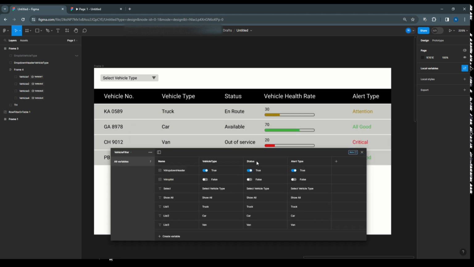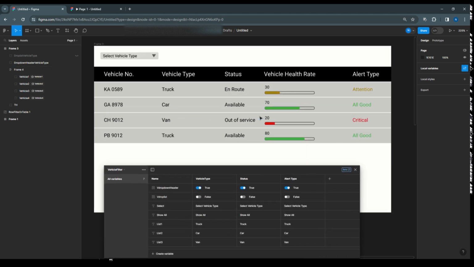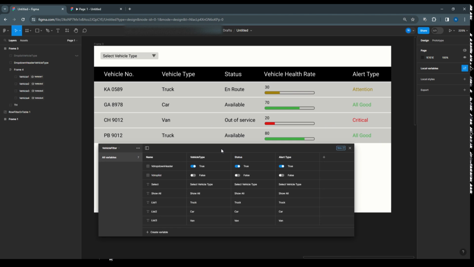So we'll see what all data is available for Visual. So vehicle type is done. Status, we have the en route. So here we can say select vehicle status, and here so all is fine.